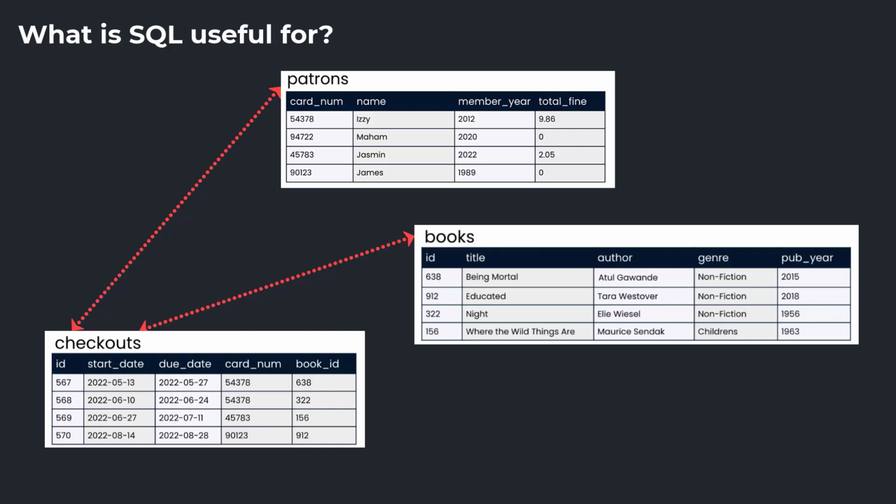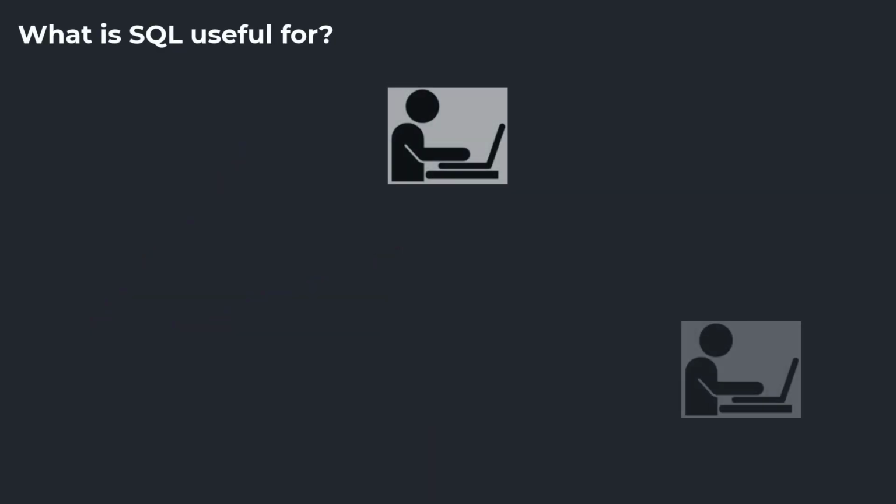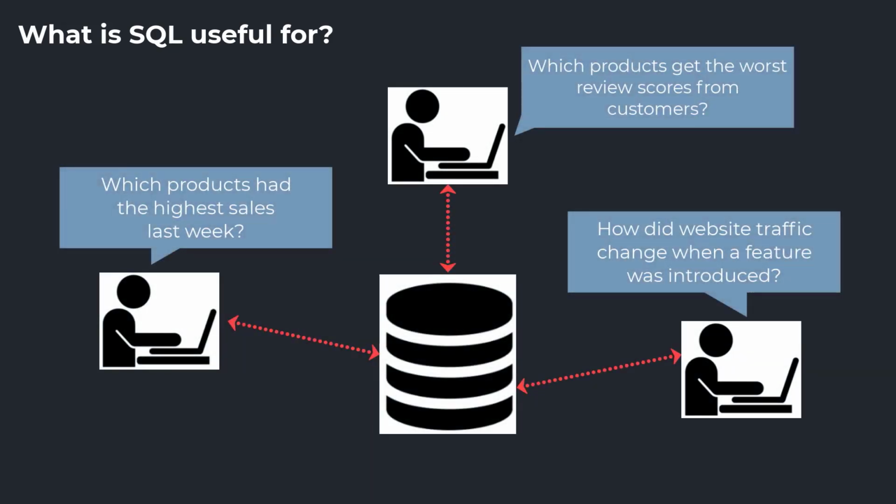In the library database, we might use SQL to find which books James checked out from the library in 2022. In an HR database, we could query salaries for employees in marketing and accounting to determine whether pay across departments is comparable. In many organizations, SQL is used as a complement to other tools such as spreadsheet applications.